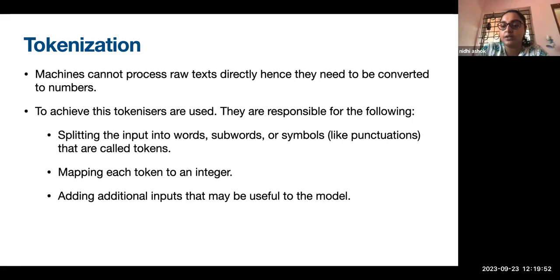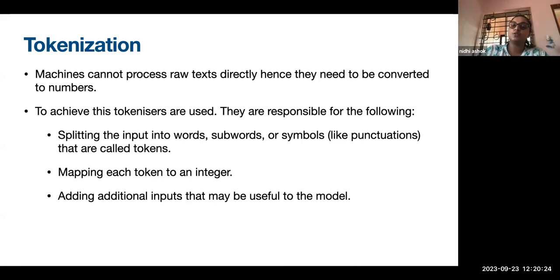It's broken down into something called tokens. Each token can be a word, like just "machines" can be one token. The space between "machines" and "cannot" can be a token. The comma, the exclamation marks, all these will become tokens. And other than that, we'll have tokens to indicate the beginning of a sentence and the end of a sentence. So all of this process is called tokenization.